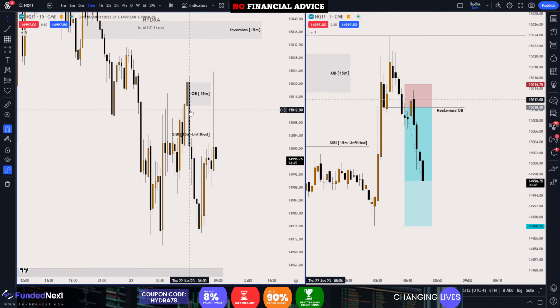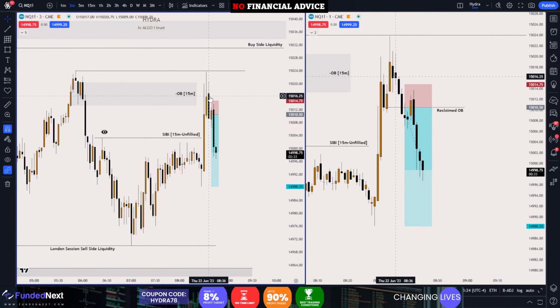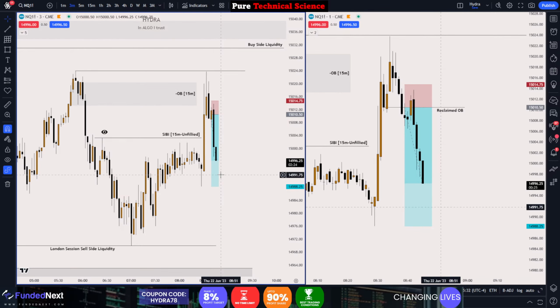Then this fair value gap here. What made this fair value gap a strong fair value gap? Why is it a strong fair value gap? Because of the order block that we have here. Then I drop down to the lower time frame, right, where the candle's body looks inside this order block, and that's it. I don't need any more confirmation to see a short happening.